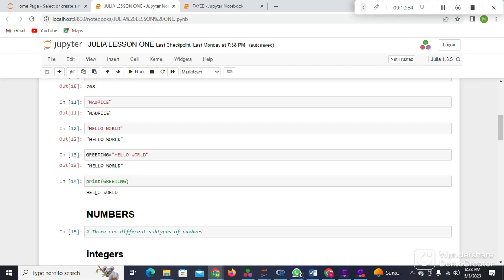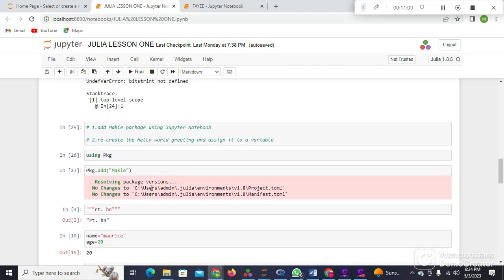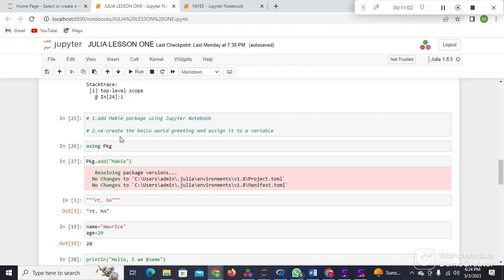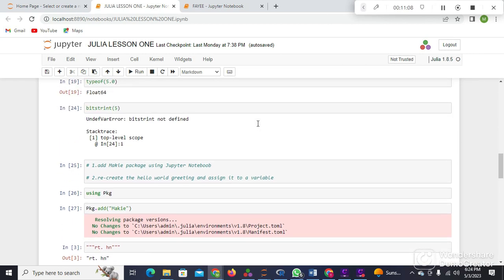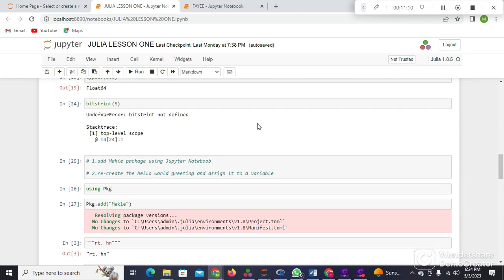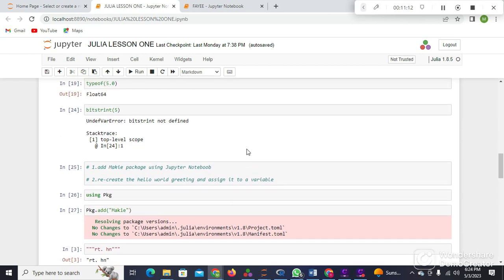So that was the difference. And that is what I told you to do in the second exercise: recreate the hello world greeting and assign it to a variable. Some of you did not assign it to a variable. So you must assign it to a variable.